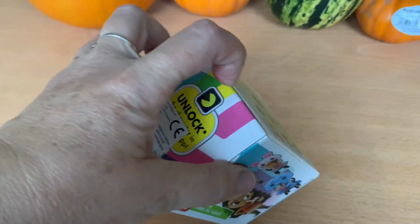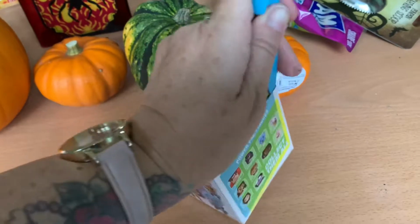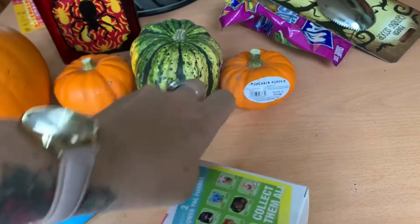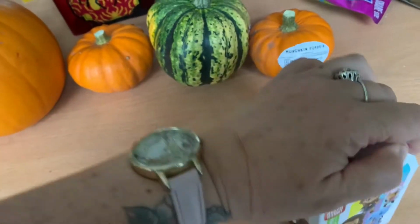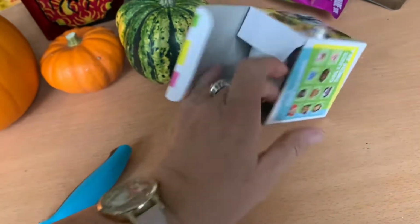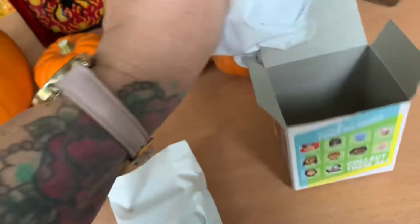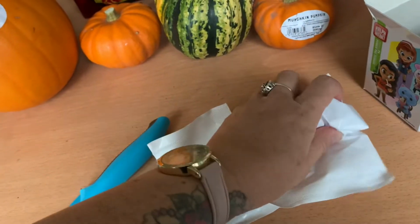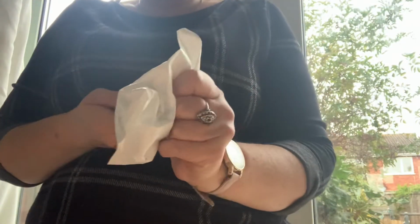So, shall we have a see which one it was? If I can get in it. Right, it's very hard doing this with one hand. Oh, please, let it be Wreck-It Ralph. I'm not really a lucky person. Bet it's going to be a character I don't even know. Oh, I don't know. I don't think it's Wreck-It Ralph. I can't get in it with one hand. Right. I'm going to open it this way so you can see.